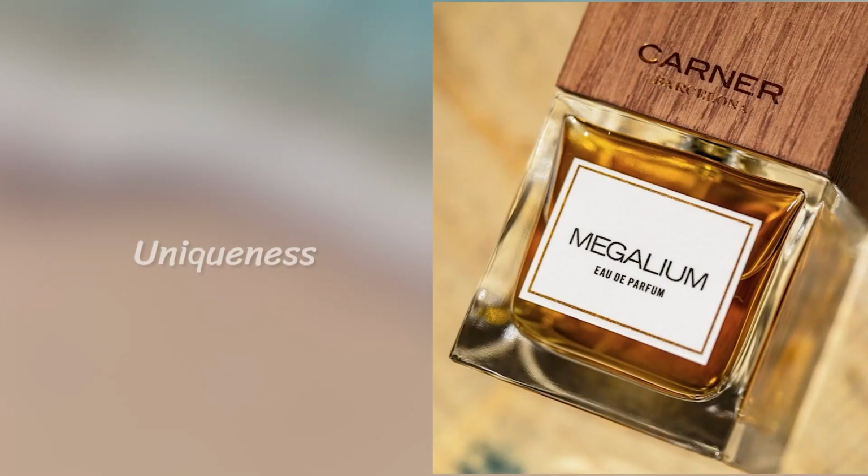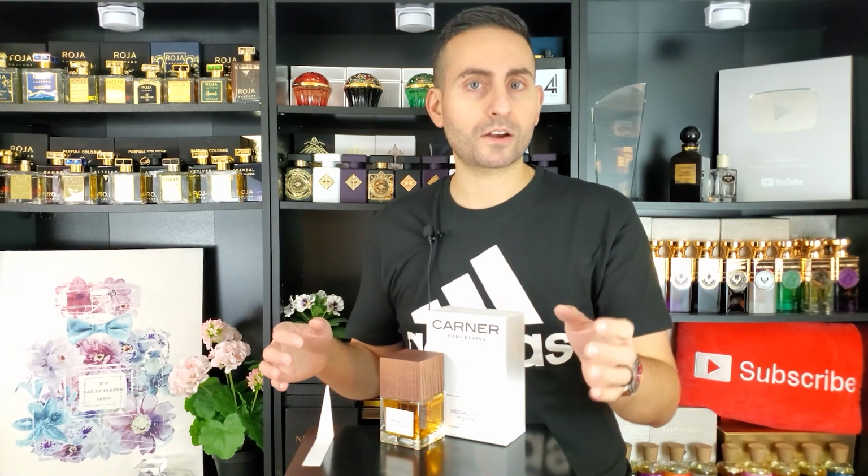Let's go ahead and finish things off with my overall assessment. Now, first up, in terms of the uniqueness and the overall smell, I did compare it to a few other fragrances: Potion by D Squared, Lilliput by Tiziana Terenzi, and Baume du Doge by Eau de Thalie. Nevertheless, I do think that this fragrance takes things in a bit of a darker direction on account of the white pepper, the pimento berry, and also some of the resins that are in here, namely the myrrh, but it is in the same family. So if you like any of those other fragrances, but you're looking for something that's a bit of a darker expression, also incredibly long lasting, definitely check out Megalium.